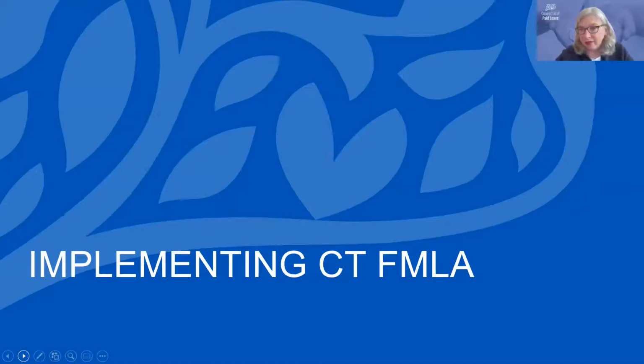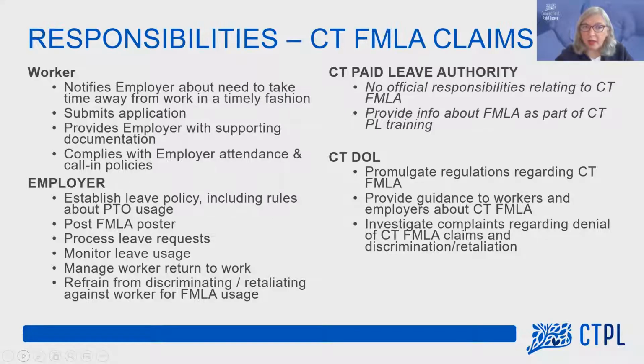So that's PTL, CTPL. Let's talk about FMLA. Unlike CTPL, where the employer's benefit responsibilities were really just filling out some forms, with FMLA, the employer has a lot of responsibilities. So let's start from the top. The employee has to tell you that they need time off from work, and they have to complete whatever documentation you, the employer, require. And they have to comply with your policies, which means you have to set up some policies. You need to have a policy about how to apply for FMLA and what the rules are about PTO. There is an FMLA poster that's available from CTDOL that you are supposed to post. Technically, there's one for federal FMLA as well.